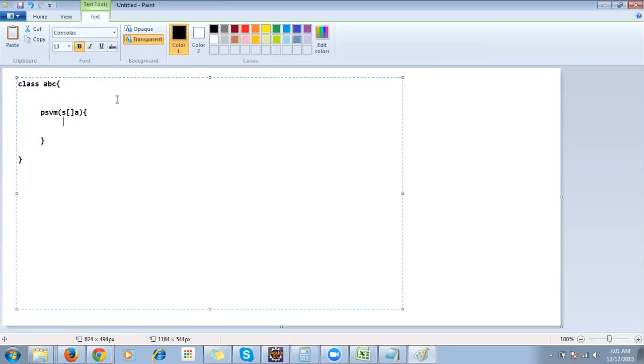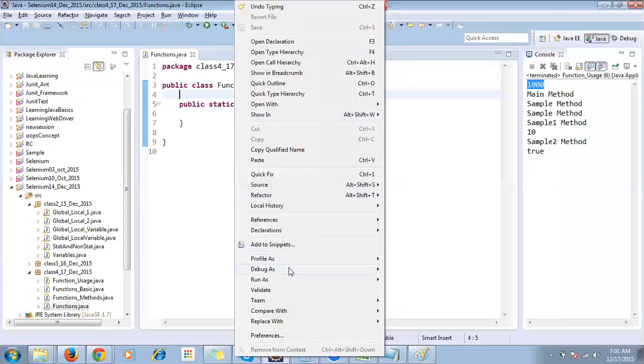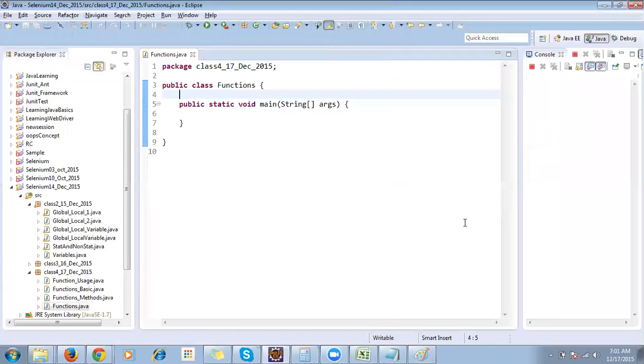If I want to have my own function, the public static void main is an executable function. Always I should have a public static void main, then only I can execute my program. See, right click, run as Java application. Even if there is no value I'm printing, it executes.